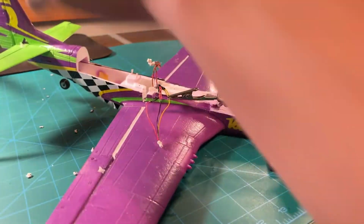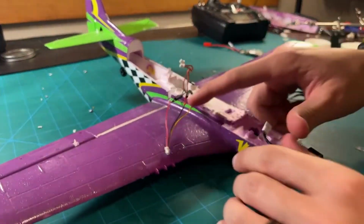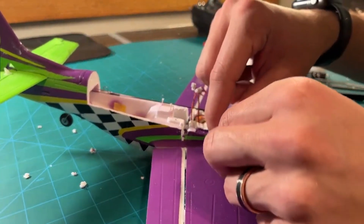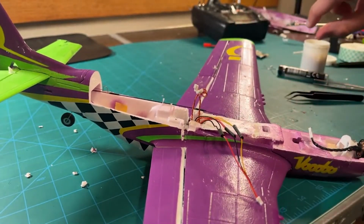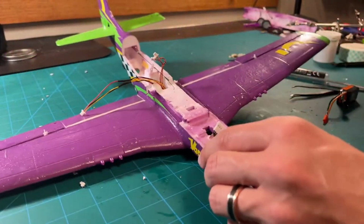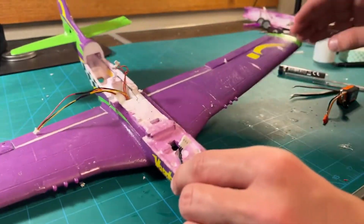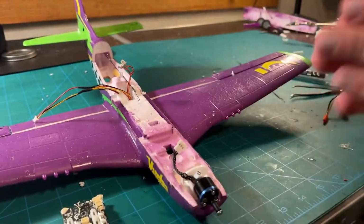Sweet. I think those all went together really well. We put this heat shrink on beforehand because now that we're done, we can just slide it over this joint for all three of them, heat shrink them down, and they should be good to go. But I think our next step is going to be getting these push rods back connected and then getting our board installed, which is super exciting because that means we're almost done.